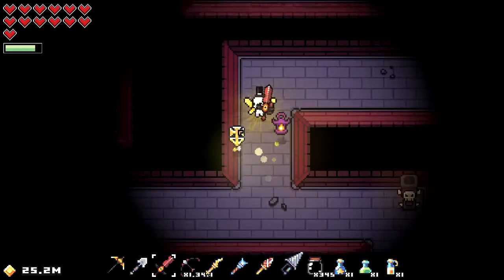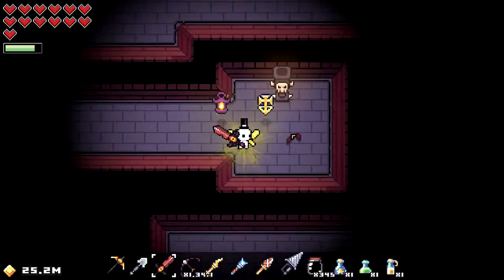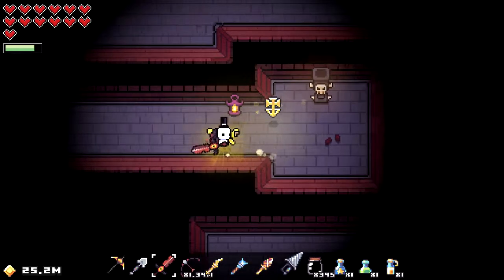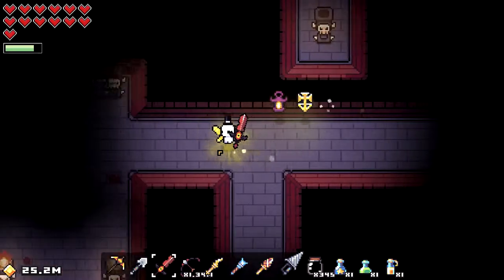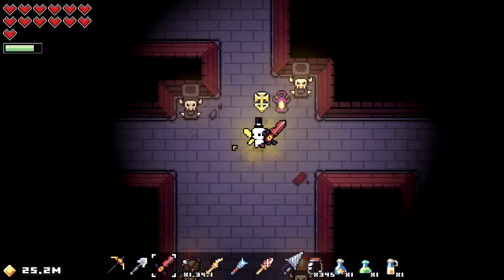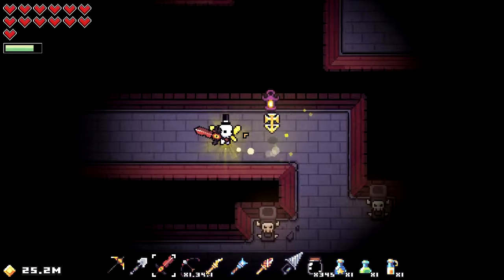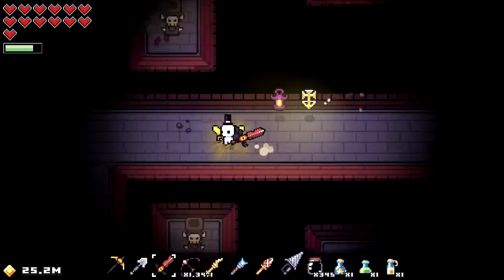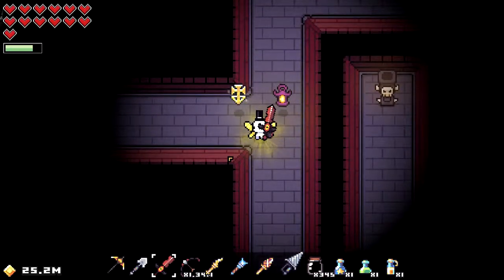And we're going up. And there will be a chest here. Open this up. From here, we are going to go up. Now from here, we're going to the left.